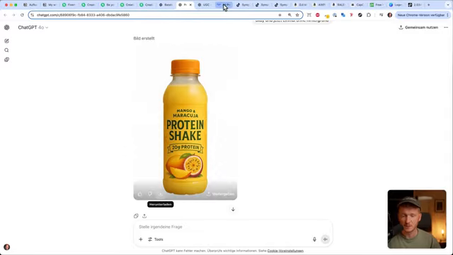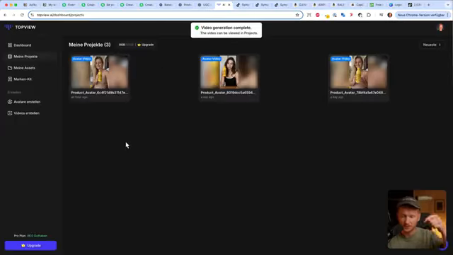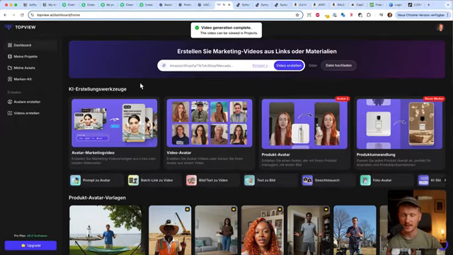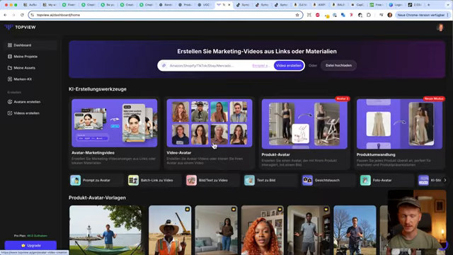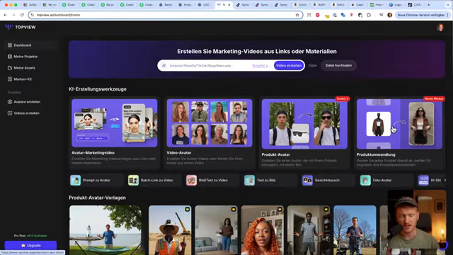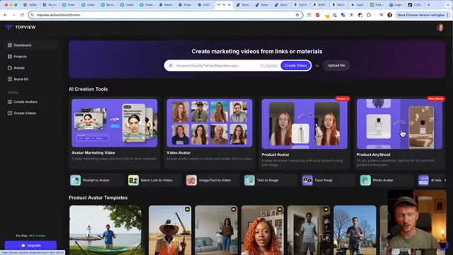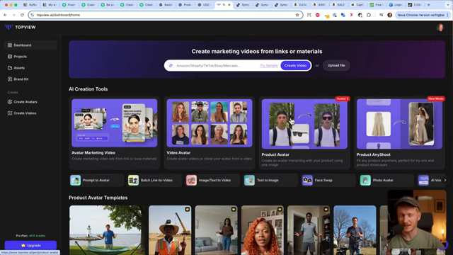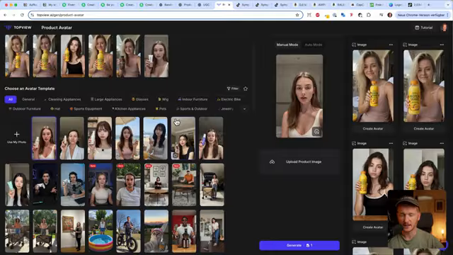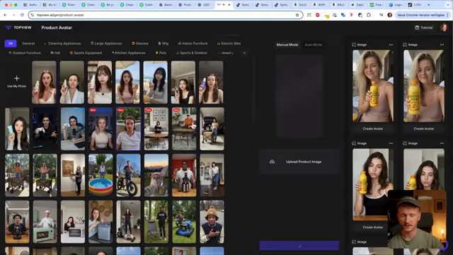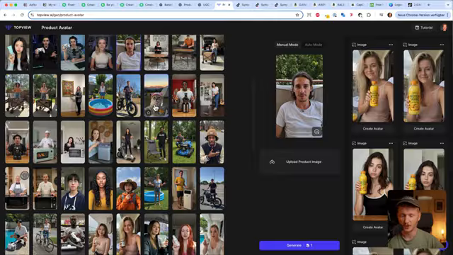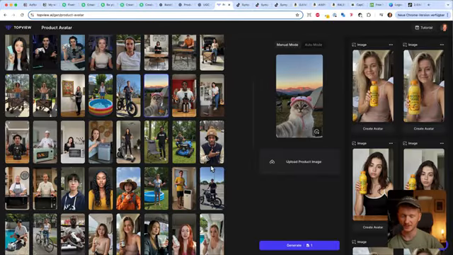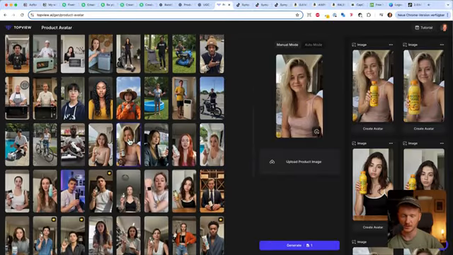So let's dive in. We can go to TopView AI. Just click on the link down in the video description, and here you can see that you can create your video avatar, or you can make a product avatar, or you can even put, for example, a jacket onto the person, so the model is wearing your jacket. First, let's start with the easiest one, the product avatar, because I think this is the most fascinating. So I can just go ahead and choose from all these avatars. For example, he's sitting on his balcony, or I can even choose a cat holding a product, which is also really funny. But I choose her because she had an orange juice standing here and kind of fits my product.